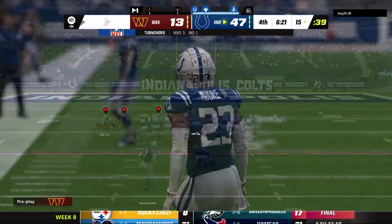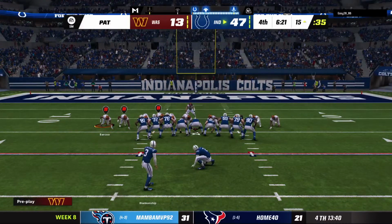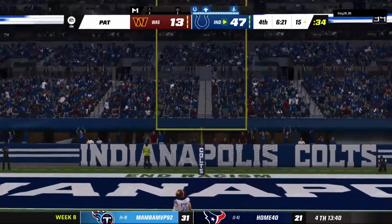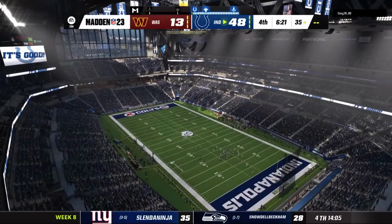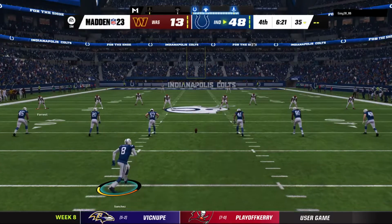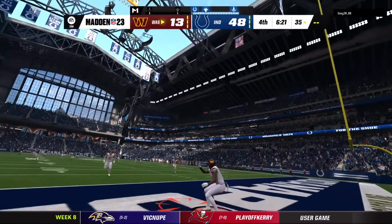Well, this one was already ugly, and now it's just kind of becoming a feast on the defensive side of the football. Yeah, partner, this is a unit that knows they've got this game in the bag with this huge lead, and it's going to drive their coaches crazy because they're telling them play it straight, do all the right things, but these guys are going to be freewheeling now. All of them are going to take chances, and that one pays off with an INT and a return for 6.